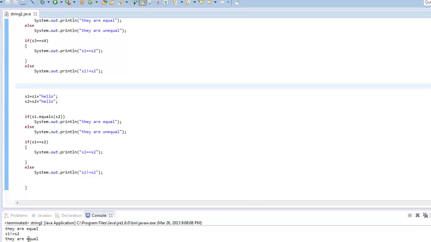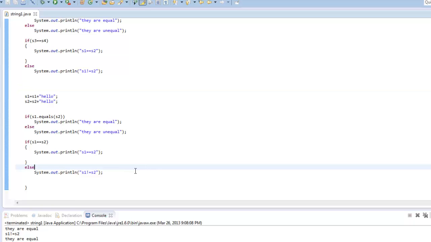So just see, they are equal on the content side because the contents are the same, but as soon as you make any change to any object on the pool, the references are referring to objects which now shift to the heap. So now S1 and S2 will not refer to the same object, they are referring to different objects, and that is why S1 and S2 are not coming out to be equal.